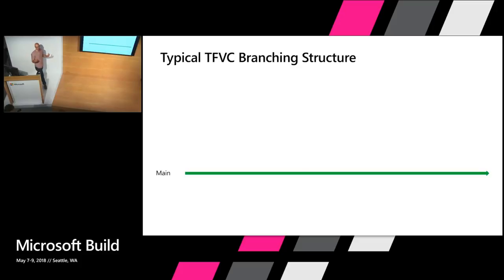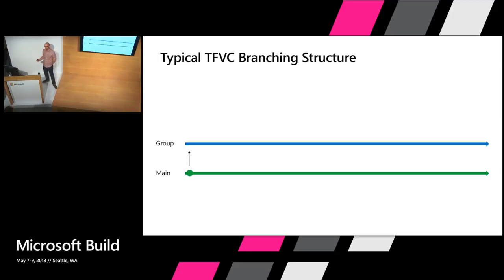We had a main branch, which is what we shipped, both the Visual Studio IDE and Visual Studio Team Services. Since they were at the same release cadence, we were, again, all in one repository. And to separate our actual code bases, because we didn't actually share any code, we made a branch. So we had a group branch for the IDE team and a group branch for VSTS. And to get code flowing back and forth, we did integrations, we did merges. And so we would take all the code that we'd been developing on VSTS and merge it down into main. That would give our friends on the Visual Studio IDE team the ability to see it and use it.